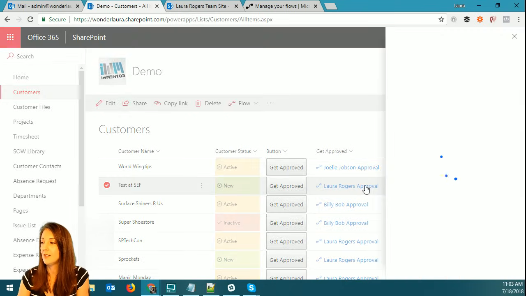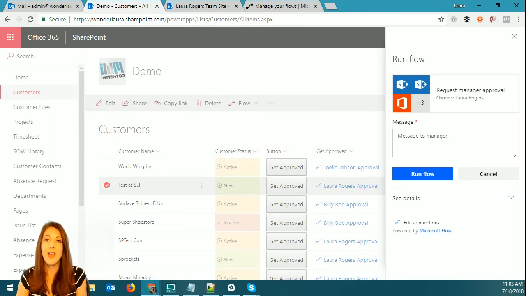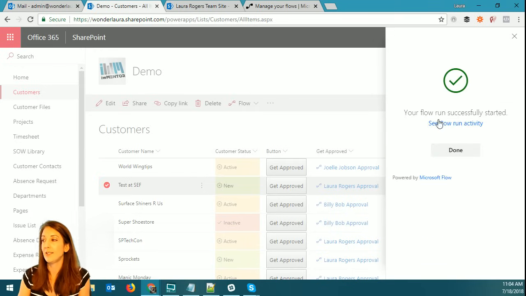So I click this hyperlink, and I have my flow. I have it with an input parameter, so I don't want to just run the flow. I want to be able to type something as a message that's going to go to the person who has to approve this. So please take a look. Sometimes you could run a flow without any initiation or input parameters, whatever you want to call them. You could just click a button and it would go. But this particular one is asking a question.